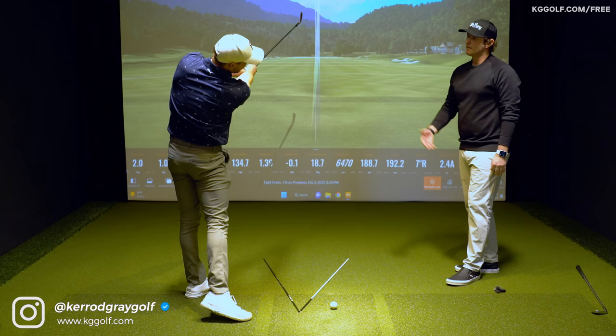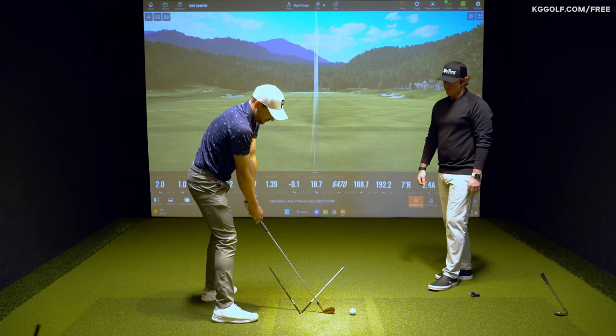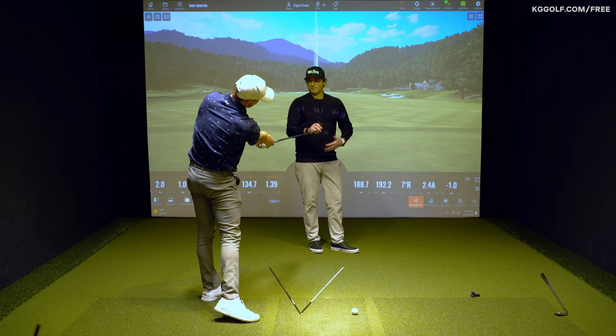One last thing before hitting: it's about what the club face should do through the ball. We don't want the face doing this — going this way — that doesn't look athletic at all. So with a couple of practice swings, by the time you get to this evaluation position — toe to the sky — that generally makes it go right, this makes it go left. For a slicer, seeing the toe go left is fine as an overcorrection, but let's avoid the extreme.